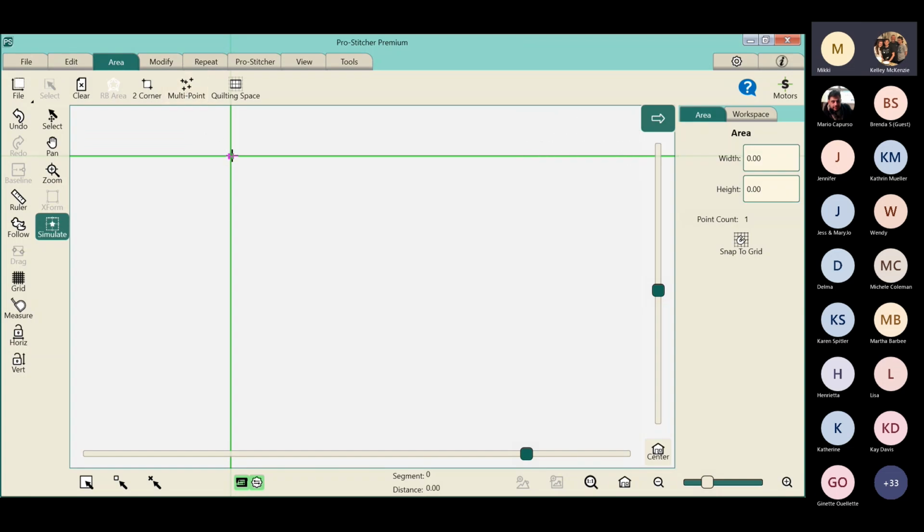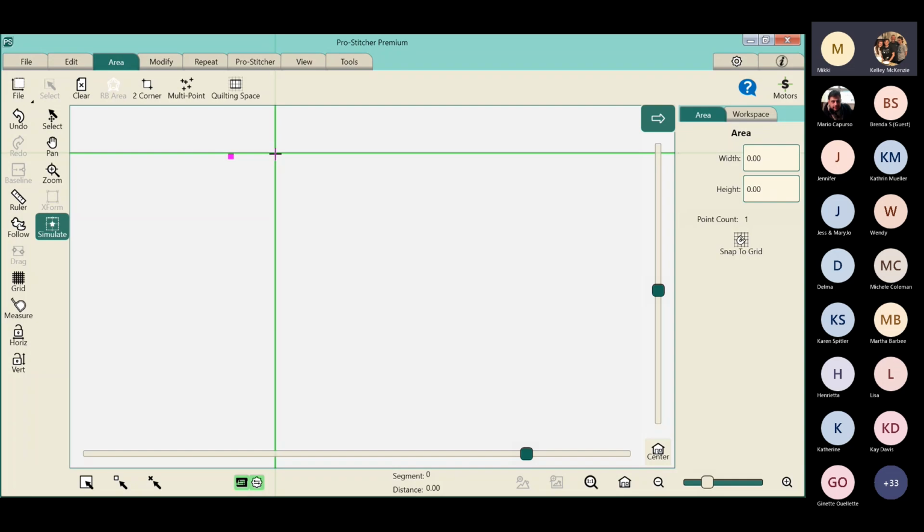Now, when I am using multi-point, I don't just give it 4 points, especially if it's a square. I give it way more multi-points than just the 4 corners. The more multi-points you give it of showing it where that seam is in this block, the more accurate it's going to be when you bring in a design. Let's face it, none of us are perfect piecers.